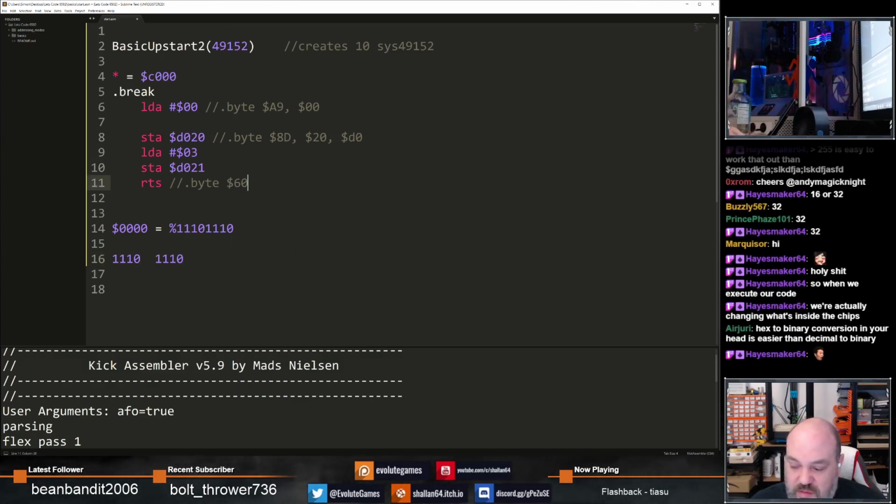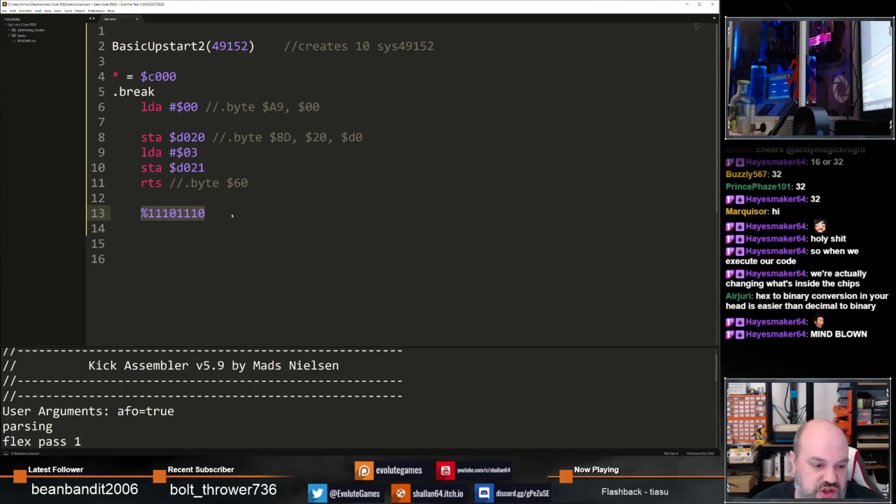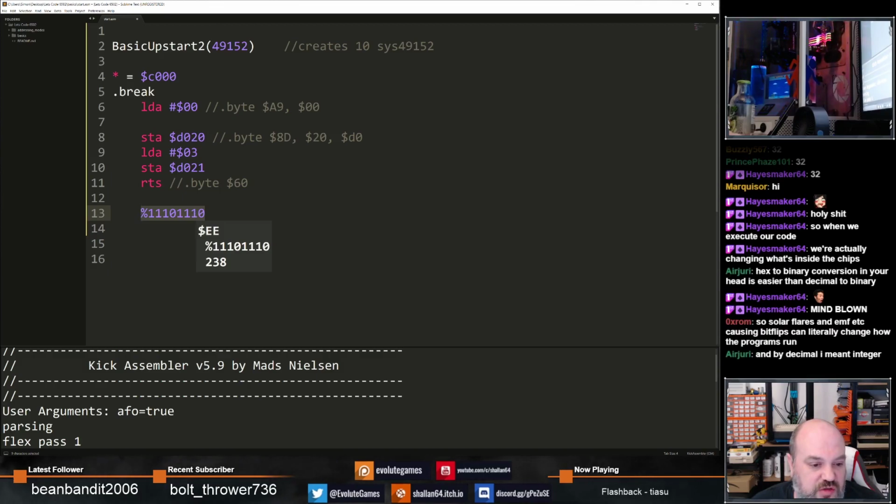So when you're executing code, you're actually changing the values inside. You're turning the little switches on and off in the RAM chips. And so this is one way to look at a number. It's quite difficult to read binary. It has its purposes. There are times when you might want to look at binary. I'll go into that in more detail in a later stream where we do things like the logical instructions, but for the most part you'll want to use either hexadecimal or decimal.